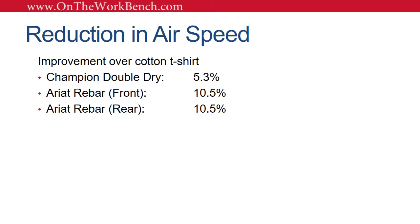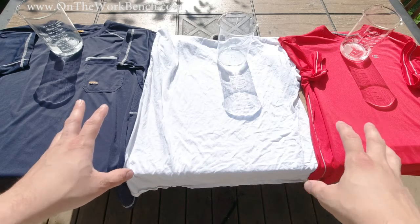And so what does this mean for the amount of sweat and perspiration that can be removed from your body and allowed to evaporate to help your body stay cool in the summer? This is just what the data shows that I collected. Your experience might be different. But I want to see how these three shirts wick away water.